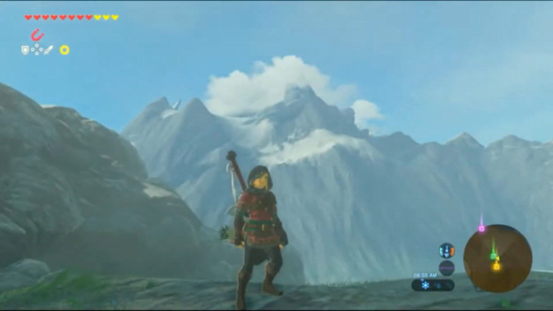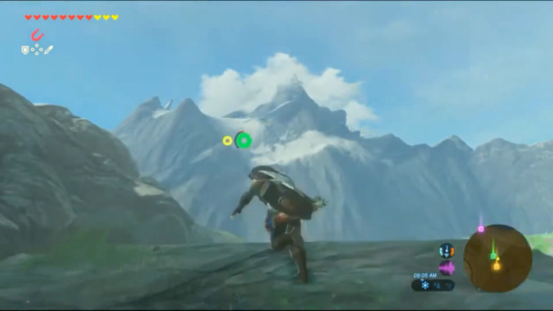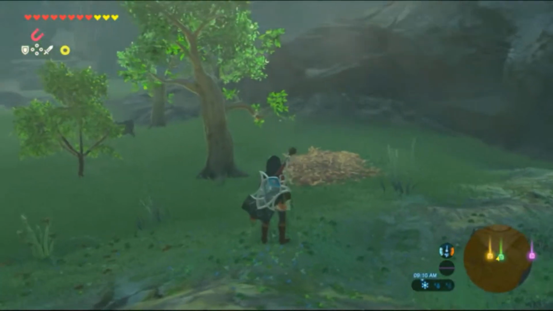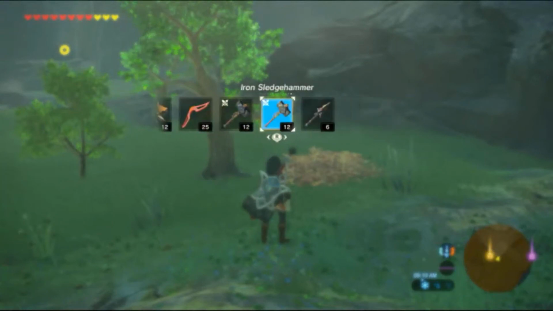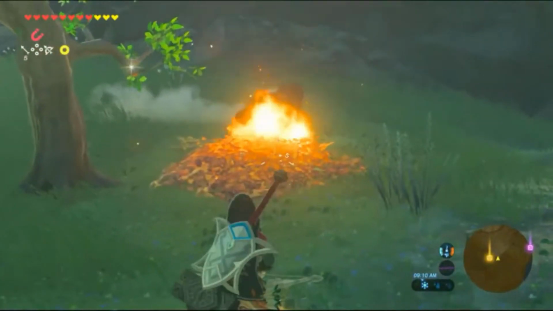Continuing the trend of the Hot to Know Korok video, we're going to be using the Mount Lanayru mountain area as a reference point for these next couple Koroks. So this next one's going to be located right here, under a pile of leaves. And if we had a Korok leaf, we could use that to blow away the leaves, but we don't. Which means I can unleash my inner pyromaniac.